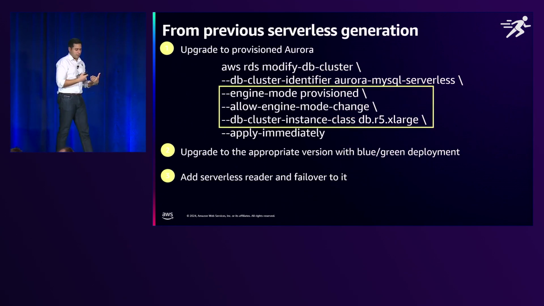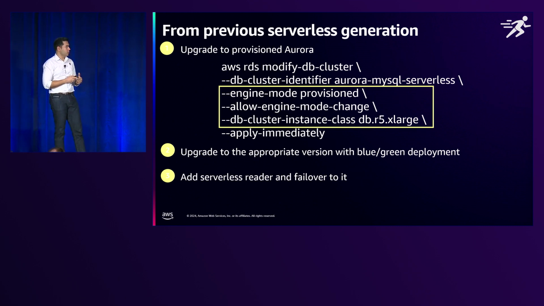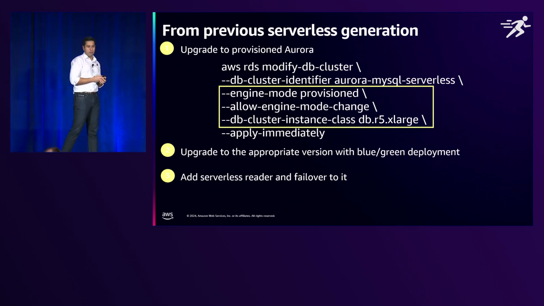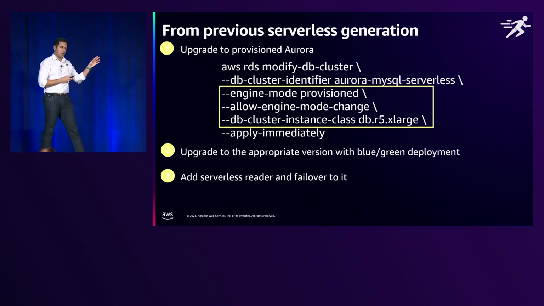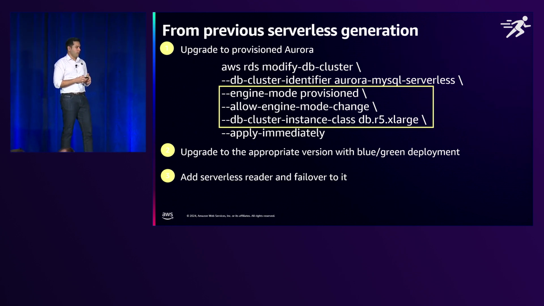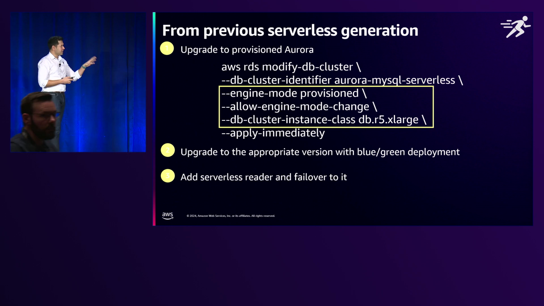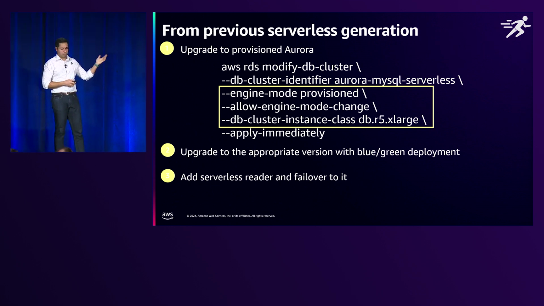Now, Aurora Serverless v2, as its name implies, is the second iteration of Aurora Serverless. We already have Aurora Serverless v1, which is reaching end of life soon. Moving from Aurora Serverless v1 requires a few more steps than what I showed you earlier on provisioned. What you first need to do is convert your Aurora Serverless v1 instances to provisioned. That's a simple API call. You can just call engine mode provisioned, change the engine mode from, let's say, Serverless v1 to a Graviton or an Intel instance, and you can apply that change.